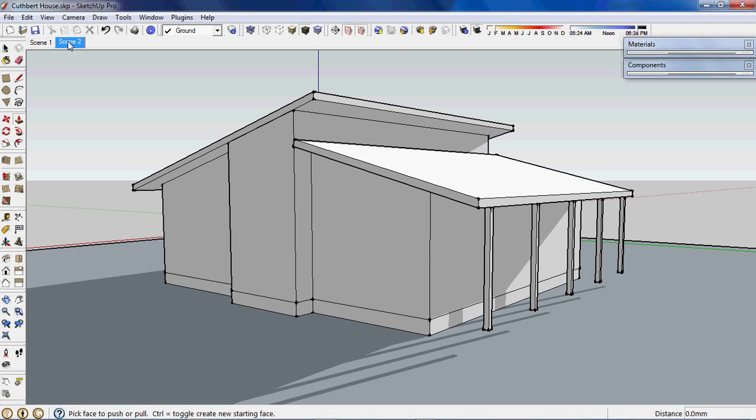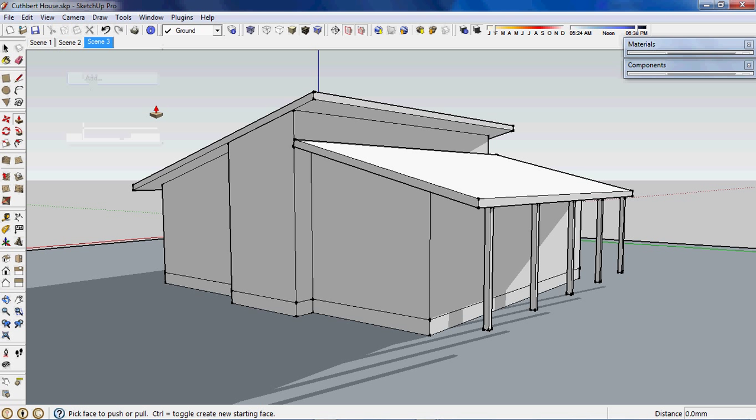So another thing that I can do while I'm on Scene 2, as well as animate things like shadow casting, I can also animate my viewpoint. So while I'm on Scene 2 up the top here, I'll just make sure that I am right clicking and I've updated that. I always get a bit paranoid about that and update these every time I do something. Then right click and add a new scene. So I've got a new scene called Scene 3.